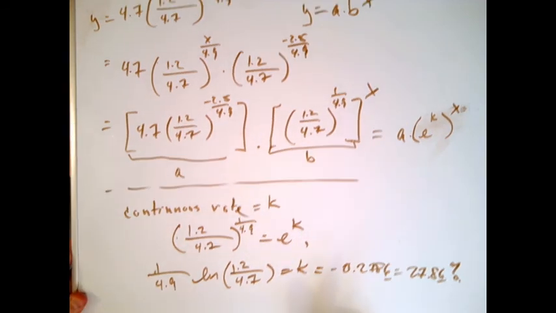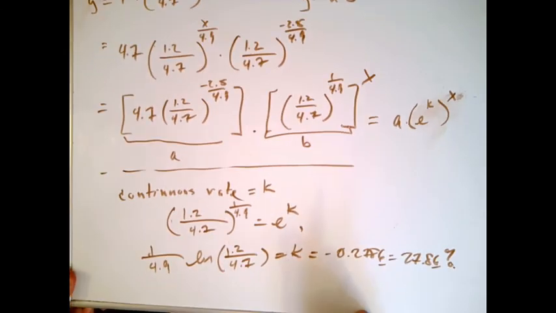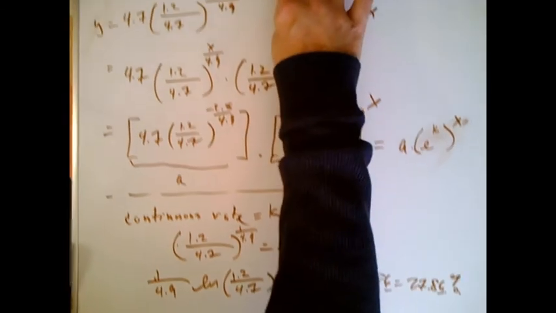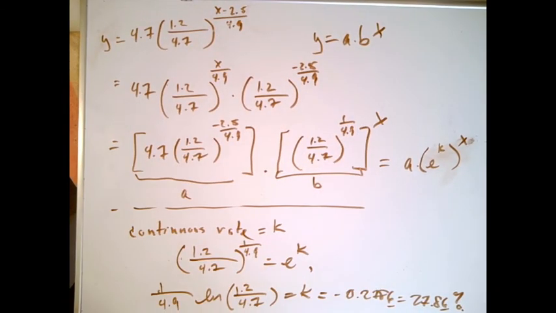From the nice easy equation that we got, we had to do some rewriting to find the continuous rate and the effective rate. But all three are very, very important. Finding the equation, finding the continuous rate, finding the effective rate. And biology in particular likes people to be able to walk in and just write down the equation of an exponential function from 2 points. Especially when you write it like that, you can actually piece together the original data from that. That's an awesome thing. Anyways, that's the end of that example.